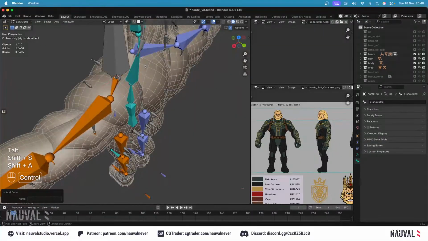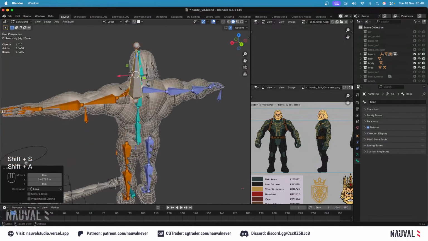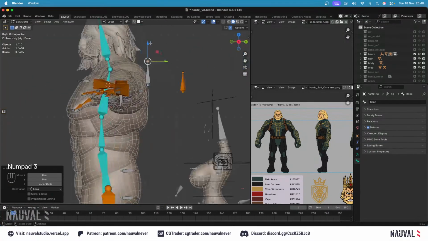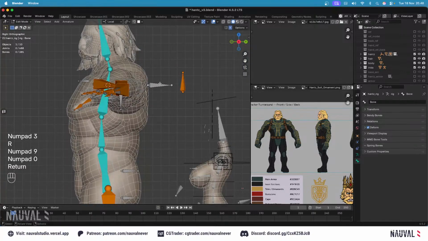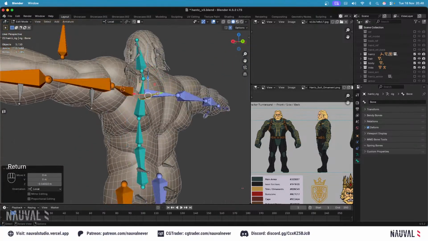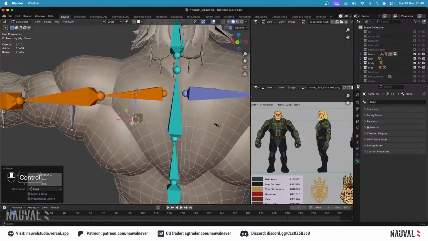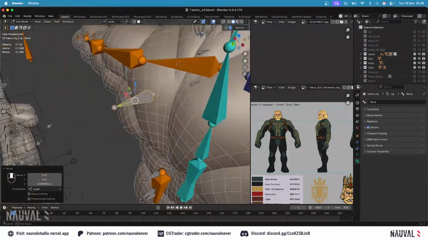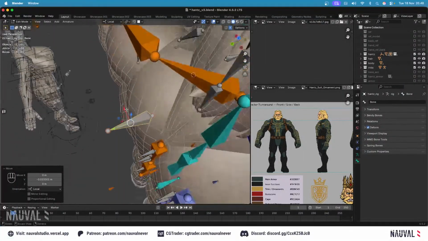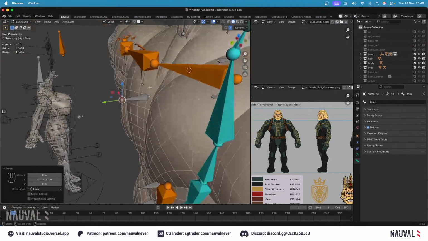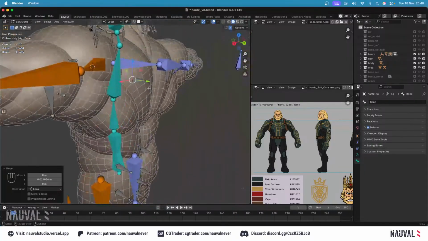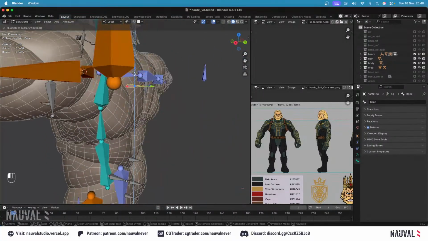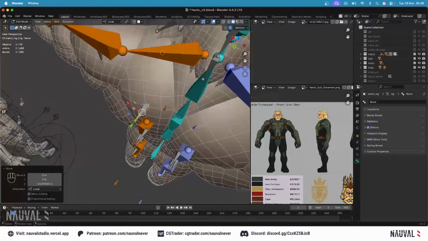So let's create a new bone here. Because the muscle is big, right? So I think it should still wiggle. So let's rename this to back.